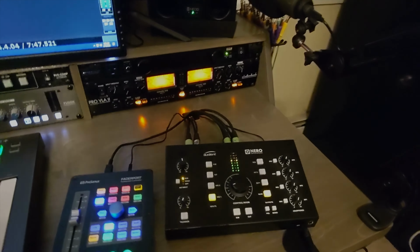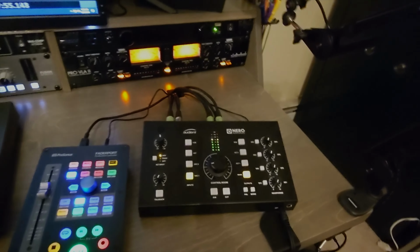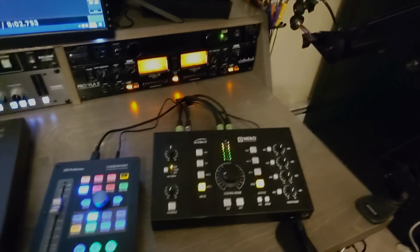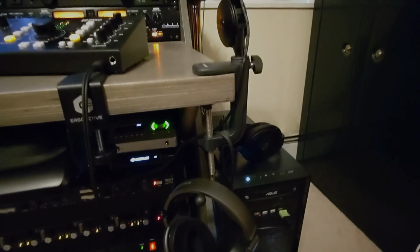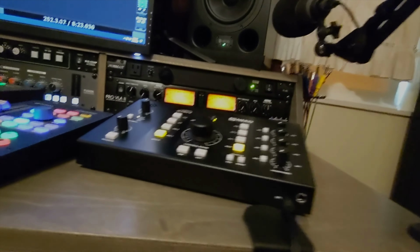My monitor controller is the Audient Nero, and I cannot recommend that unit enough. That is an incredible unit, really good, has lots of inputs and outputs. I used to have more plugged into it than I do now, but it's really good for what it does. I use a pair of Sennheiser HD600s plugged into that for direct monitoring out of that thing. And you'll see in a minute that I also have a secondary monitor amplifier and stuff underneath the desk as well.